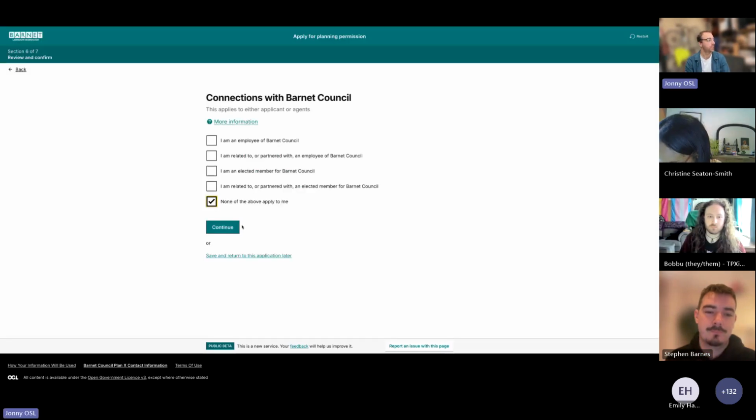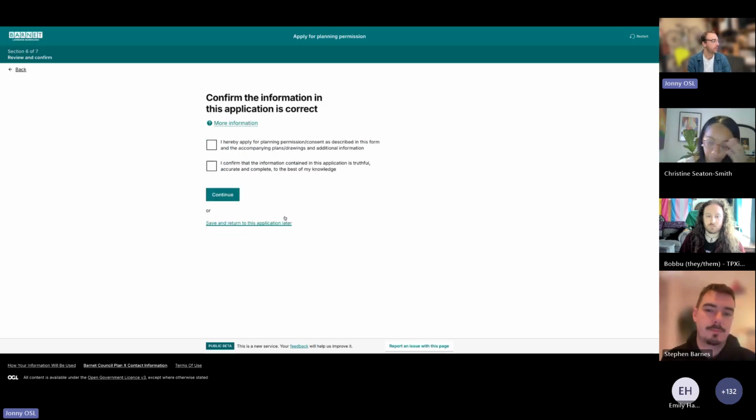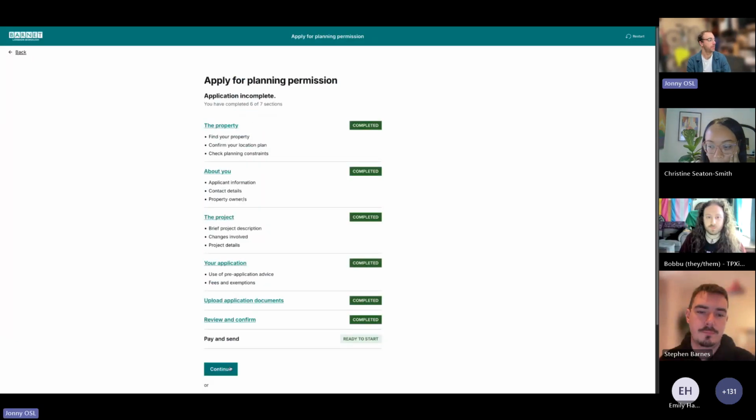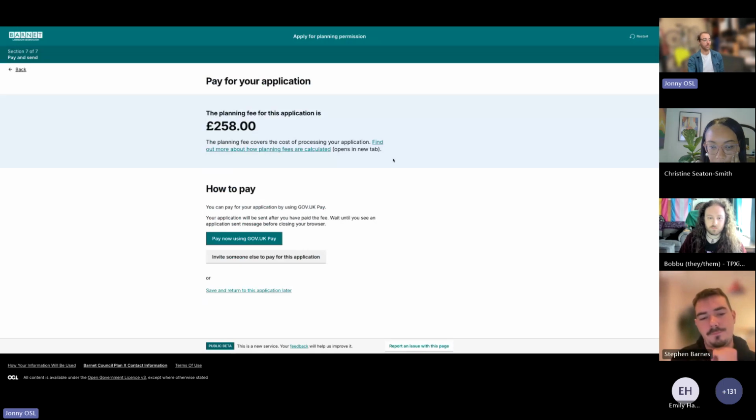Finally, there are just some applicant declaration steps, and a final declaration. And at that point, I'm invited to pay. All payments go through the gov.uk pay service, handled by them.